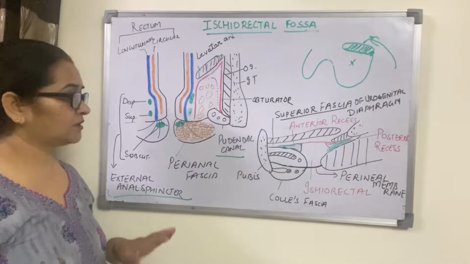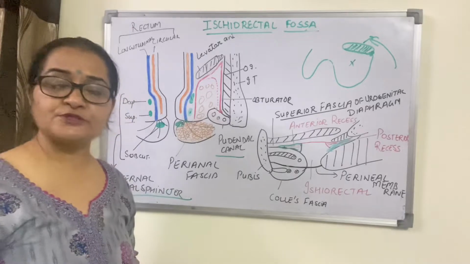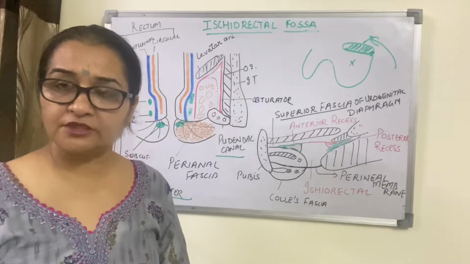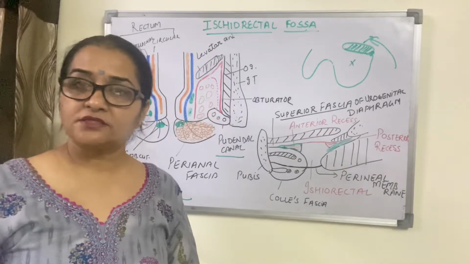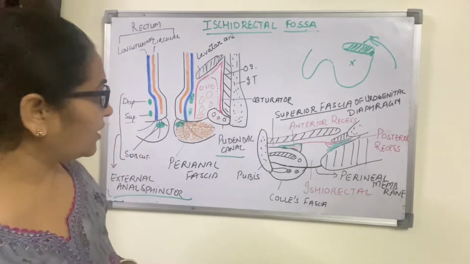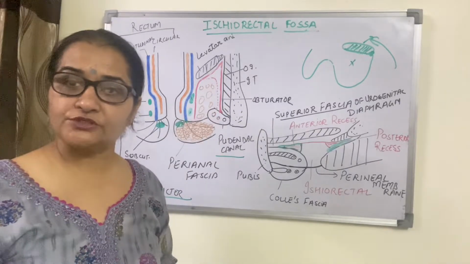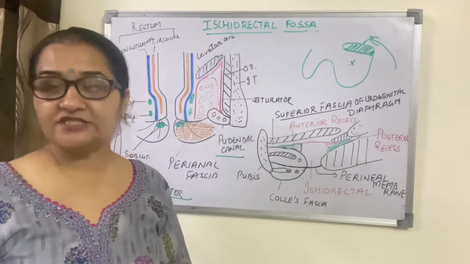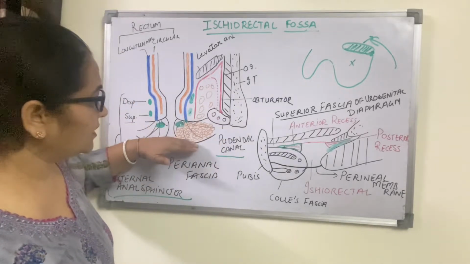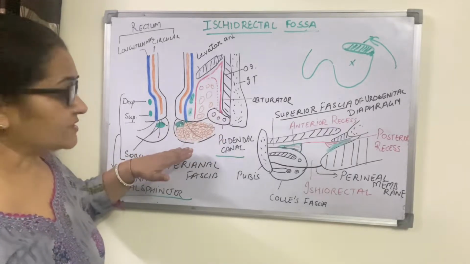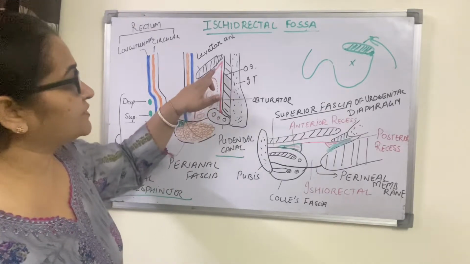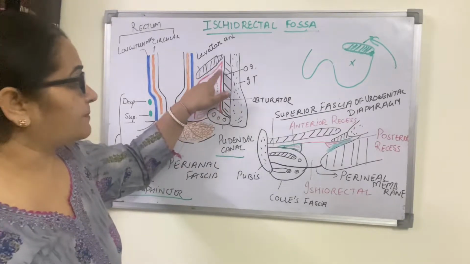Now coming to the description of the ischiorectal fossa, what it basically covers. It covers the different walls of this fossa, then its contents, then the important recesses or spaces seen in this fossa. Now coming to the structure of the ischiorectal fossa, it is a wedge shaped structure. A wedge has an apex and a base, we know it. So the base of this fossa is formed by the perianal skin. You can see here this is the perianal skin, and the apex is formed by the meeting point of these fascial sheaths. So this is the apex portion.